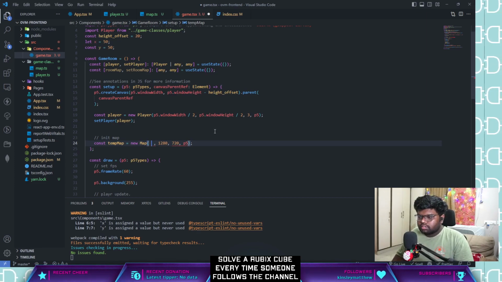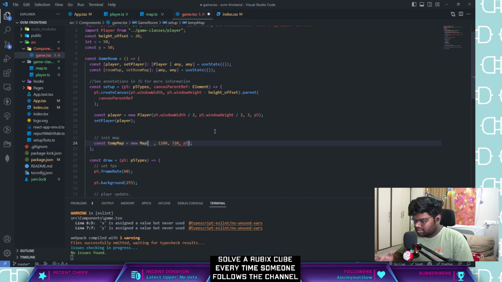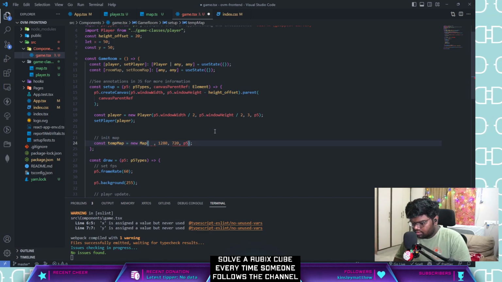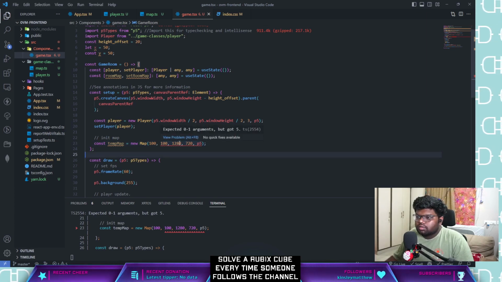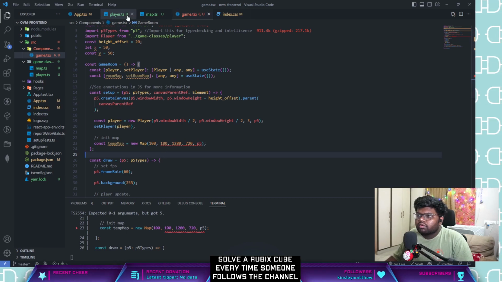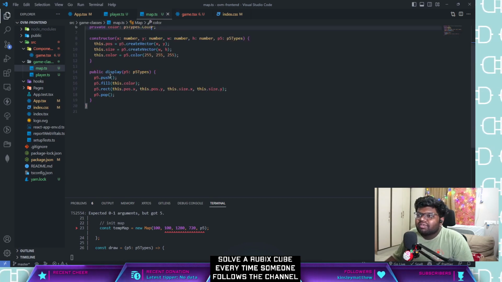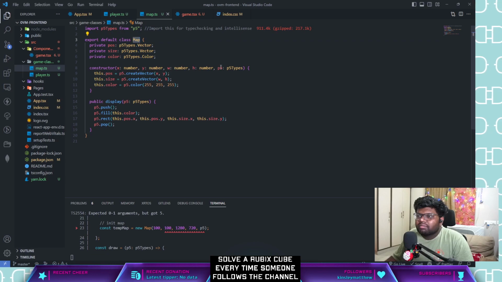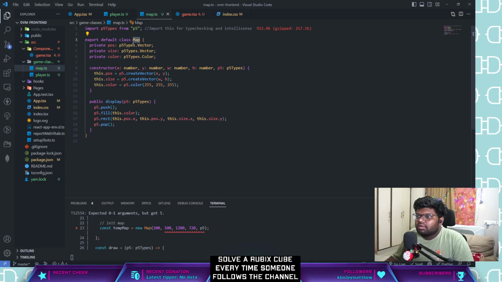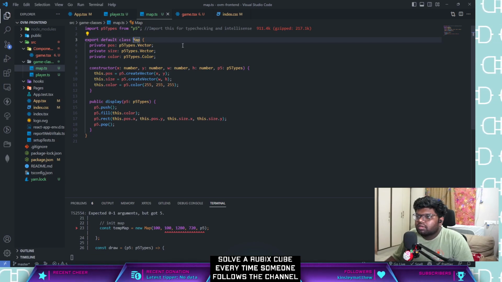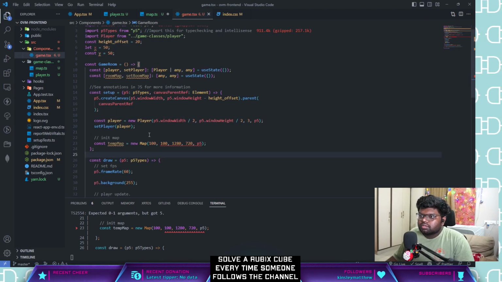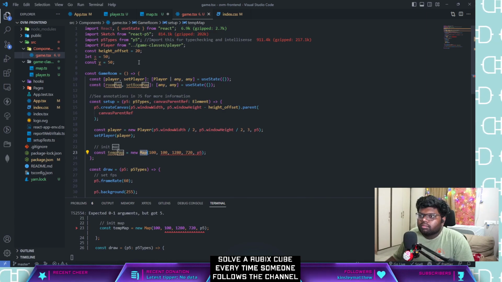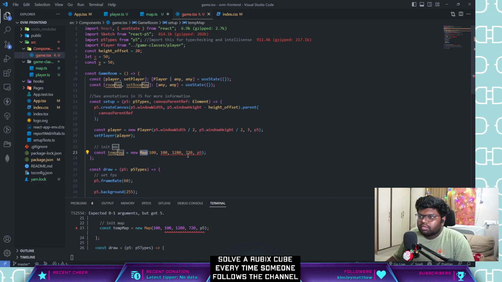The x position and y position, let's do a 50 offset or 100. Wait, don't tell me I'm wrong. No, I'm not. Let's do it. Room map, so that is the confusion because I'm not sure from where it's getting the map.